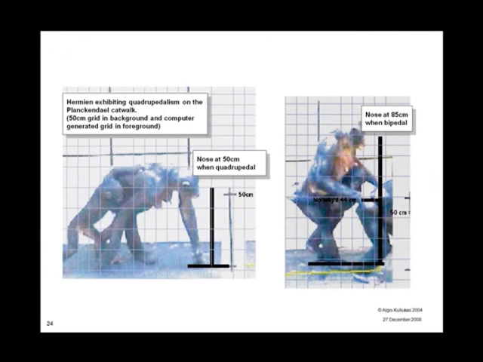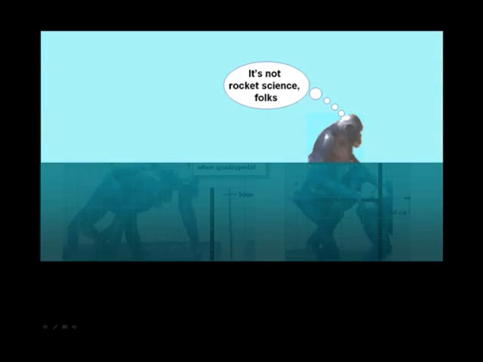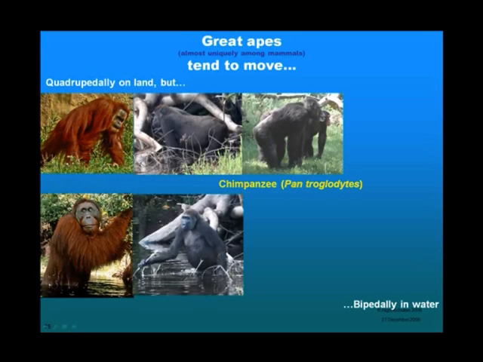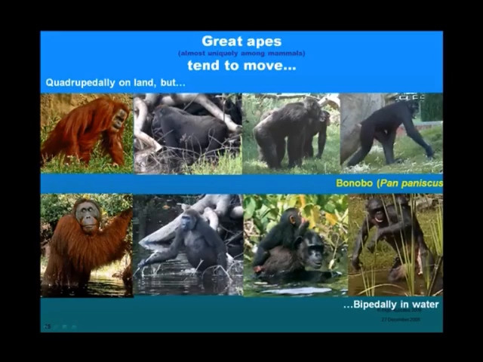Now, if you look at this picture here, we can see this is a bonobo, quadrupedal on the left and bipedal on the right. It's the same bonobo, just a few frames later in a series. And I think if you're thinking the same way as I'm thinking, it's not difficult, is it? To induce bipedalism, you just put them in a tank of waist-deep water, and they would move bipedally. All of the great ape species are quadrupedal on dry land, and they all switch to bipedalism in shallow water. Depends on the depth, of course, but generally speaking, I don't think there's any other model of bipedalism that can say that, and there's certainly no other model of bipedalism that would actually kill you if you started to move quadrupedally.